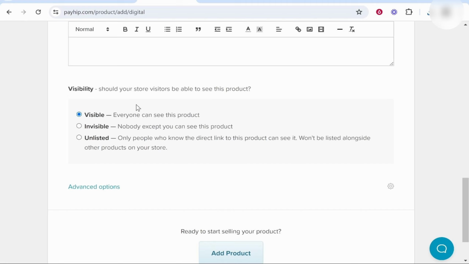Next, you can explore additional settings on your Payhip product page. You have the option to offer discount codes, add a license for digital products, or even enable EU VAT settings if you're selling internationally. Payhip also lets you customize your checkout process. You can decide whether customers need to create an account or if they can check out as guests. These options give you flexibility depending on how you want to manage your store and customer experience.